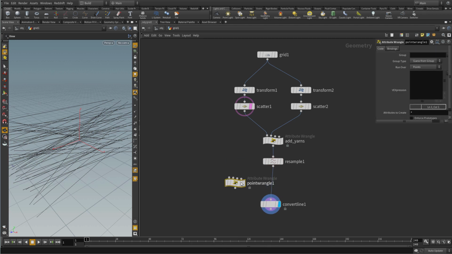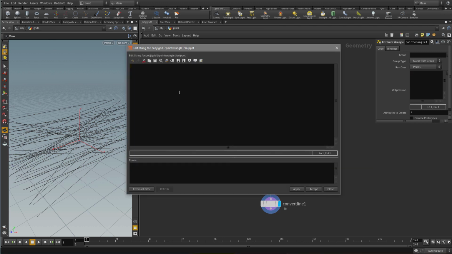Here it is. And we want to use this to set a new attribute. The attribute should be called myPrim, and it stores the information to which primitive the point belongs. So the attribute is an integer, myPrim, because the primitive IDs are integers, and it has to store something. But how can we access the information to which primitive the point belongs? Well, there is a nice VEX function called pointprims, and it gives me exactly this information. But because the point can belong to many primitives, it returns an array.